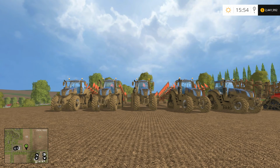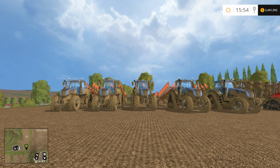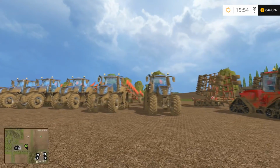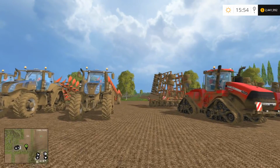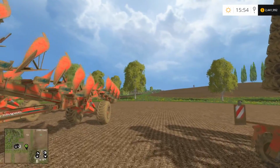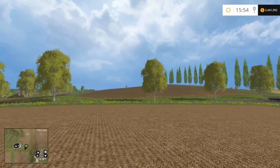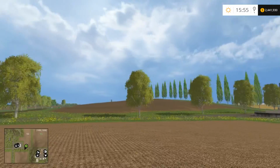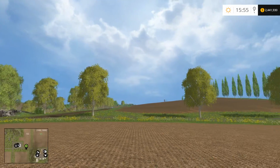especially when you get on bigger maps, like some of the 4X maps that are available. We'll have just absolutely massive fields that could take, you know, the better part of a literal day of gameplay just to plow one of the fields. So by running multiple pieces of equipment on it, you can see how that will speed up the process, but then also free you up to go do other stuff while it's doing its work. And you can see how minimal our intervention was. We basically had to start them, and then we had to help them at the last row, and we had to pull them off the field.